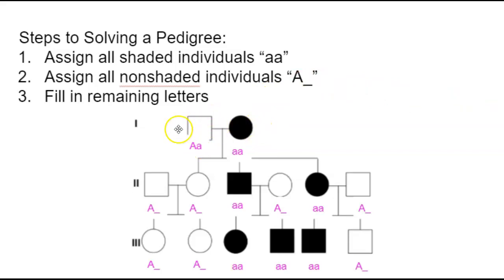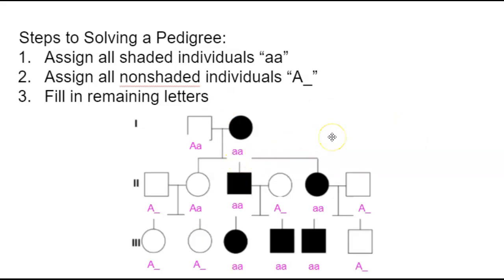If we look at these two parents, they had this kid. Okay, these two parents produced a kid with a big A, and we need to figure out what the second letter is. We know the big A had to come from dad here. So the little a, mom only has little a's to give. So mom is going to give a little a, which makes this kid big A, little a.